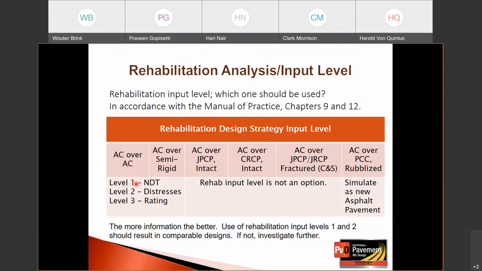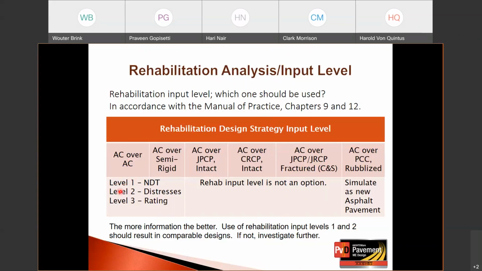We have rehab input level 1 that we can use, which is non-destructive testing. In other words, we're defining the elastic layer modulus and the condition of the existing layers based on falling weight deflectometer testing and back calculating the elastic layer moduli.